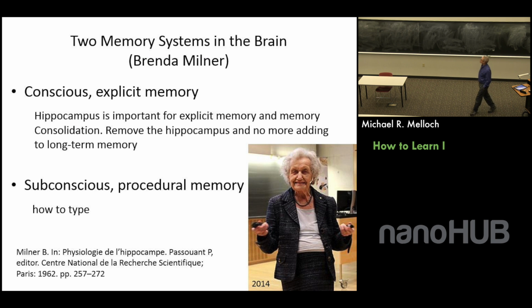So Brenda Milner was one of those scientists who worked with Henry in the 1950s. So there's a picture of her in 2014 lecturing. She's like 102 and still works at McGill University. Okay, so to Henry, every day that Brenda went in there, he was meeting her for the first time. He could not put anything else in long-term memory.